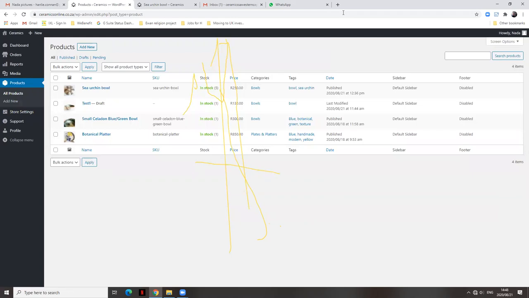Okay. Nada, could I ask a question? Yeah. What happens if you sell the thing on your site, but the person lives in, say, Muizenberg or whatever, and they want to pick it up from you and not have it couriered? Can that be done, or does it have to be couriered? I think it can be done. We'll look at making a pick-up option available. I think that's a very good idea. In Cape Town, we can deliver or we can pick up.